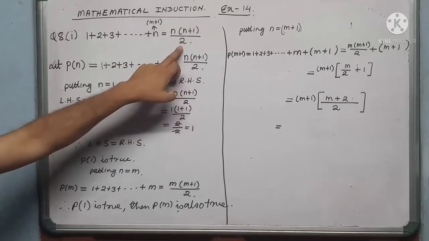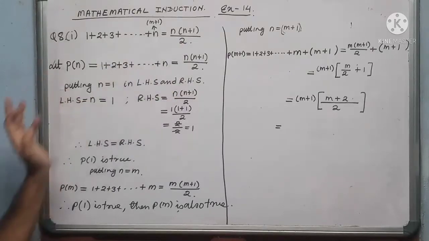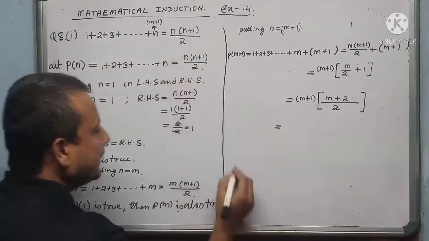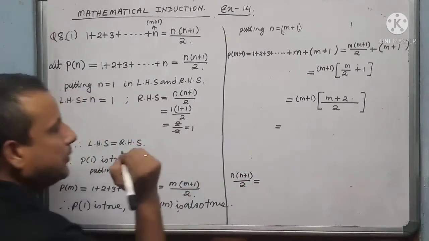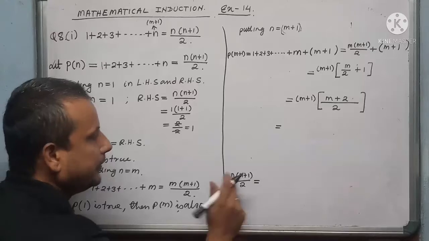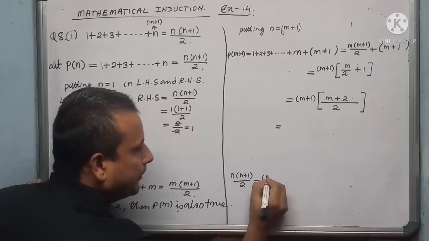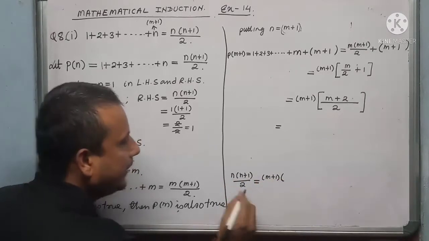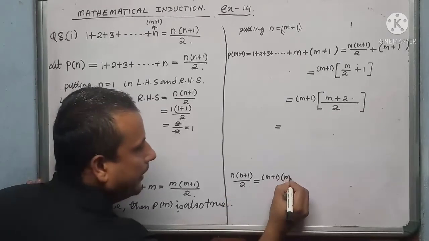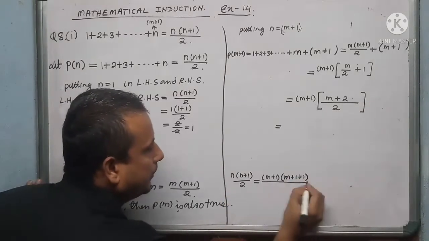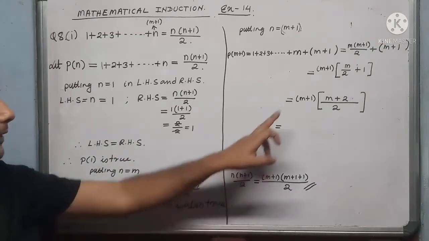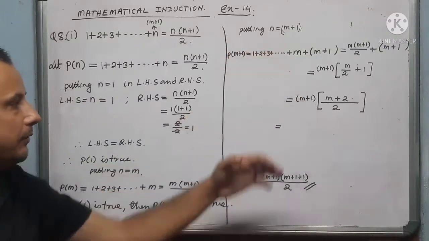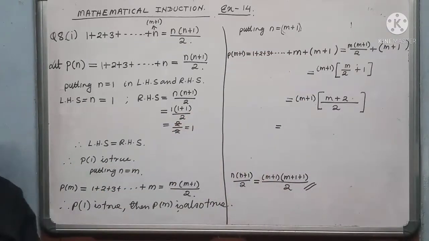This answer is given by this quantity. Suppose now the right hand side is n plus 1 divided by 2. Your answer should be in terms of m plus 1. That is, in place of n, you have to write m plus 1 within brackets. So m plus 1 means we can write m plus 1 divided by 2. This is your correct answer. After the simplifications, you have to convert the answer into this form. In place of n, you have to write m plus 1.